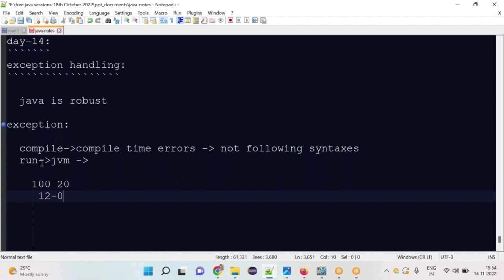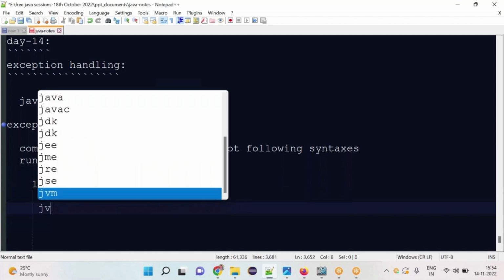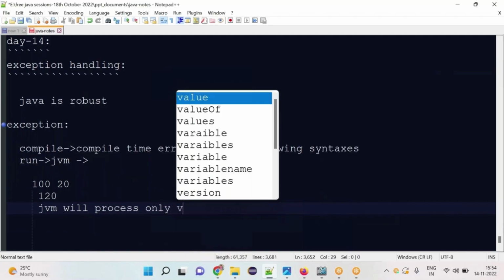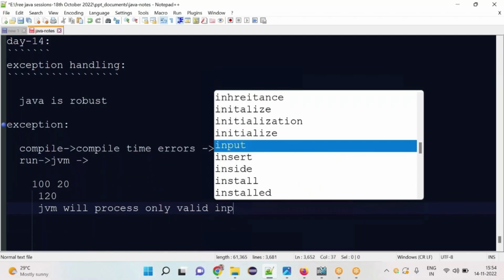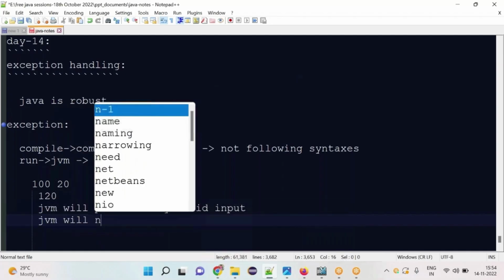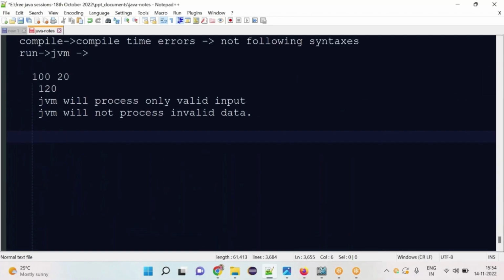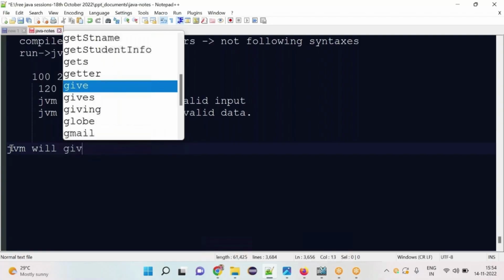That is fine. So that means JVM will process only valid data, valid input. JVM will not process invalid data, intentionally or mistakenly. If an end user is passing invalid data, JVM will not process that. While you are executing, JVM will give you some errors.